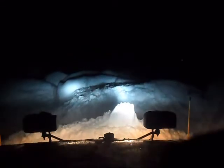Probably 3 hours now. Well, I don't know, because I can't tell what time it actually is because the clock in this truck is off. That's bumpy. Camera still looks to be holding up all right at the angle there.